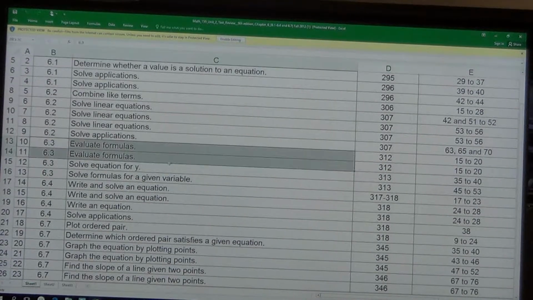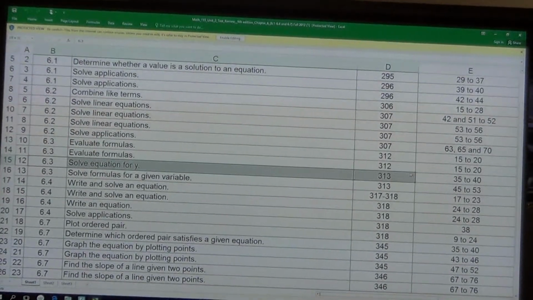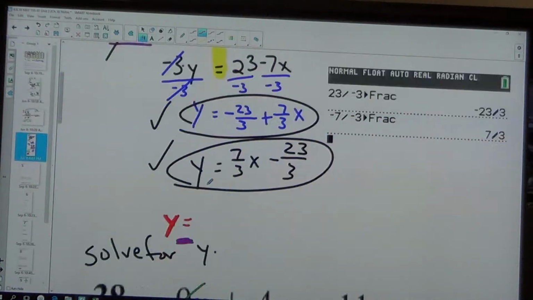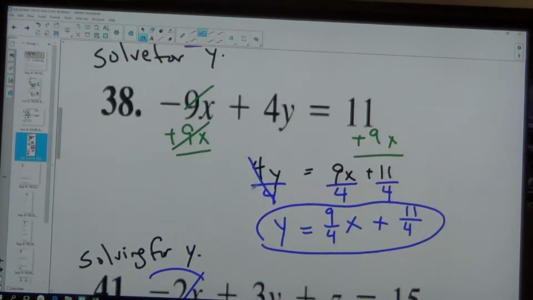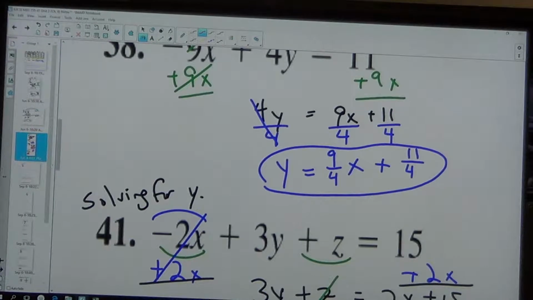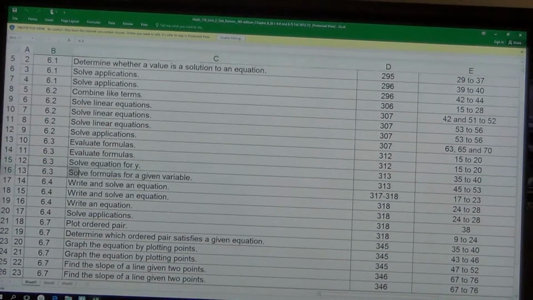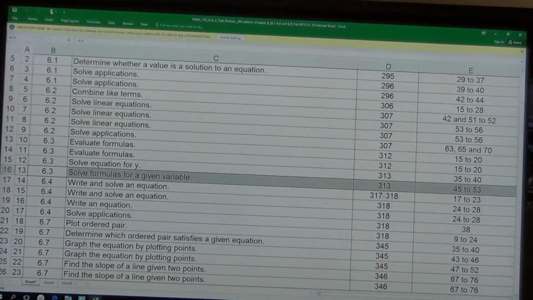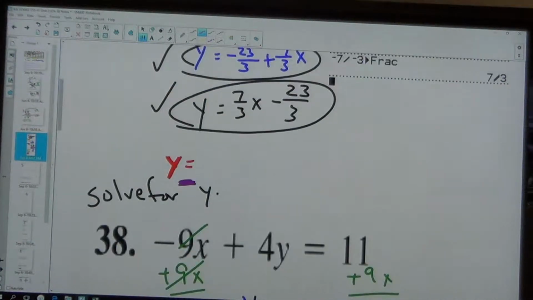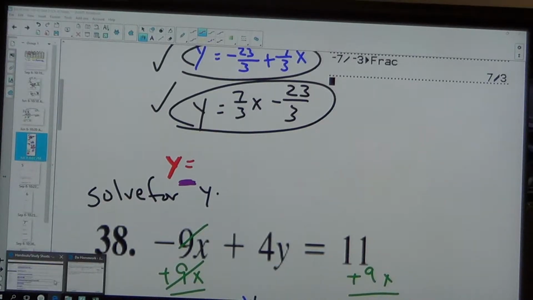15 to 22, that was the section where I told you A was this, B was this, plug it in and work it out, which is not what we're doing. Solving for Y, 35 to 40, you have one of those. So you have one of the problems where you have to get Y by itself, move over the couple and divide each piece. How many like 41? The one we had the extra couple in, the single person. Hold on, let's see. Okay, I said 35 to 40, I think. Is that what I said?